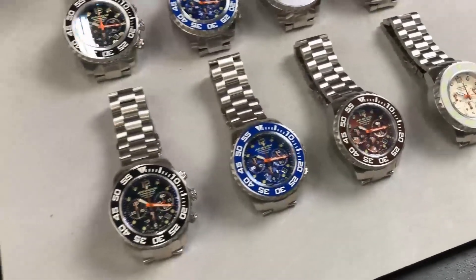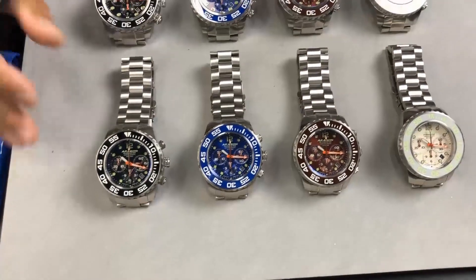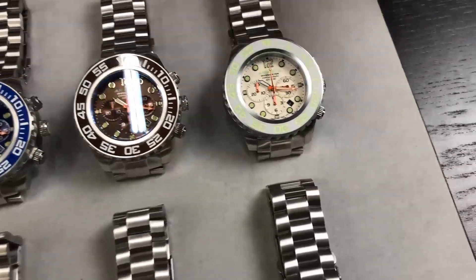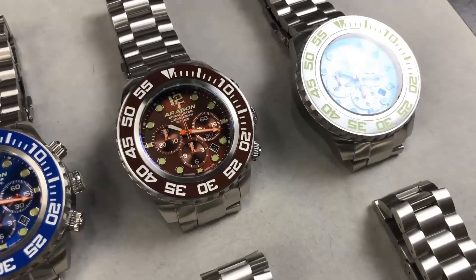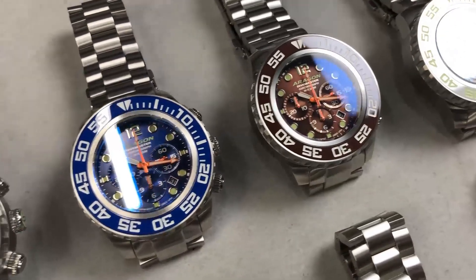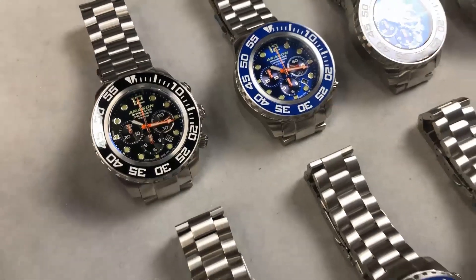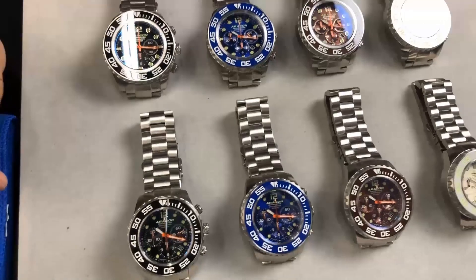This is going to be the first time we do something really special, and I highly encourage you to take this opportunity because the price is going to be great. If you have not owned an automatic chronograph, or the SII NE88 before, the price will be shocking to you. Take this opportunity — this movement is very high quality.